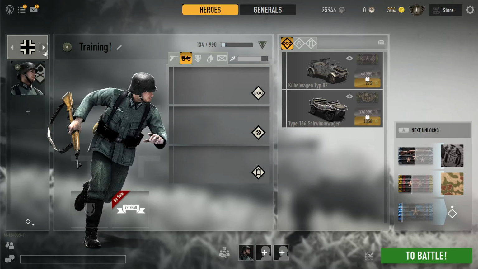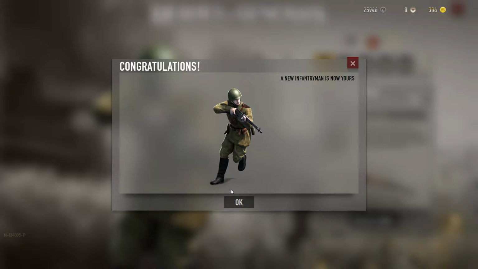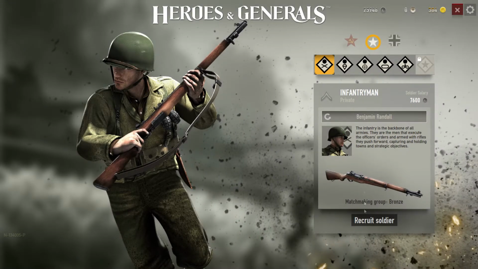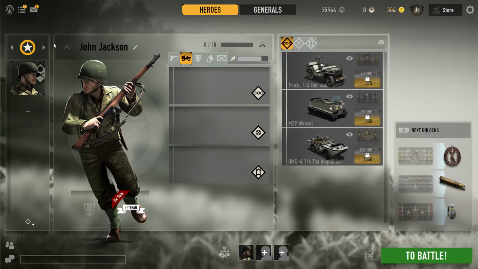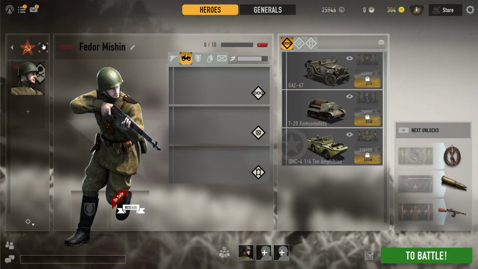If you click the arrow by your faction symbol in the top left corner, you'll be taken to a screen where you can recruit more soldiers. This is how you're going to get your first free infantrymen for both of the other factions. Now the arrows let you switch between the 3 different factions.